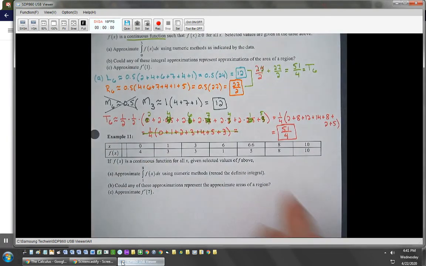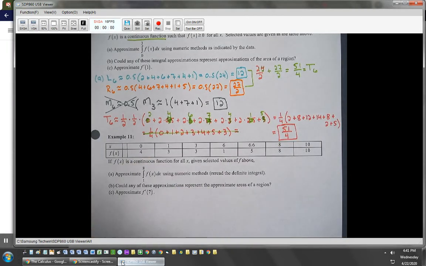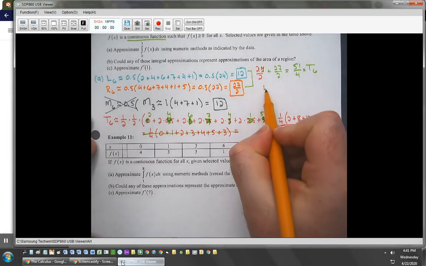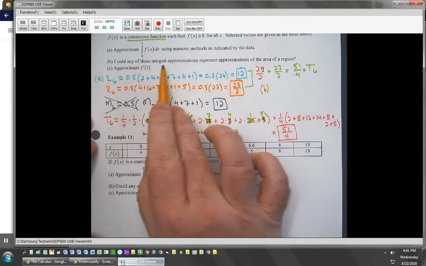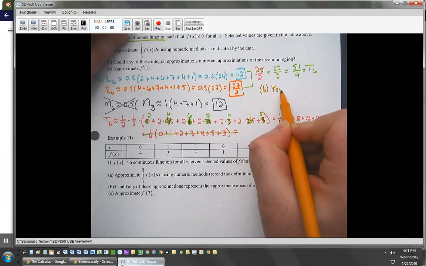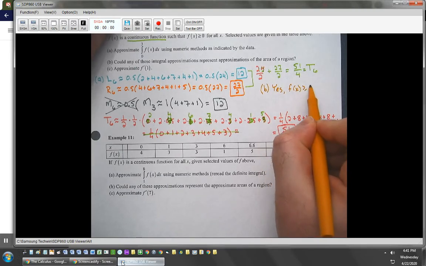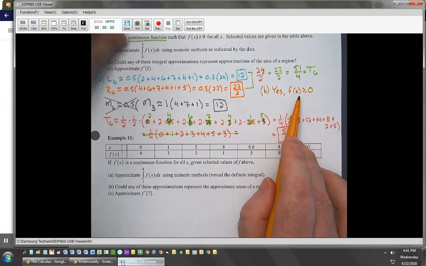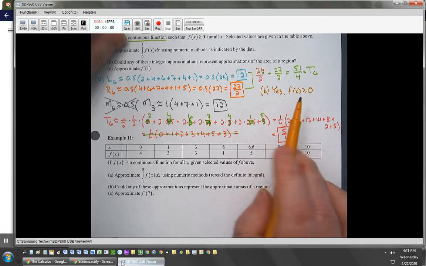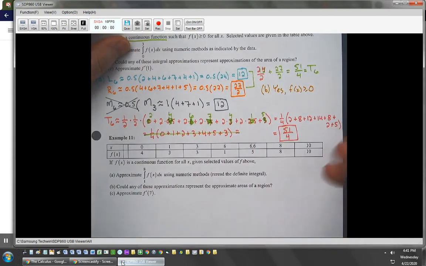All right, so that was all of A. Let's squeeze B in here. So I'll get a different color that'll stand out, hopefully. Part B, could any of these represent the approximation of the area of the region? Yes, of course. Why? It only works because f of x is greater than or equal to 0. If they didn't give us this, then we couldn't say that because we didn't know if these values would go into the negatives, and so we couldn't be sure that it could represent those areas because those would go up and down, back and forth, back and forth.